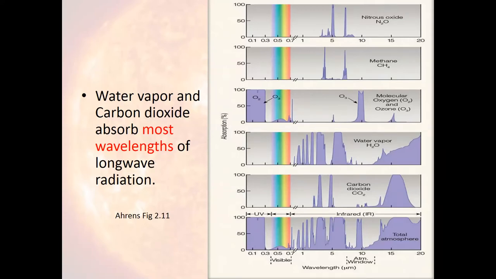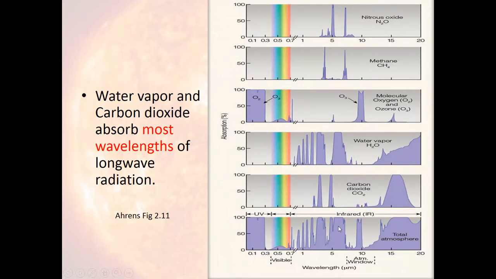Oxygen and ozone, they absorb lots and lots of very shortwave radiation, such as UVA, B, gamma rays, and so on. So thankfully, oxygen and ozone in particular block us from those. But they also absorb radiation around 10 microns, and so that actually has a greenhouse effect. Then there's water vapor, which you can see absorbs substantial amounts of different long-wave radiations. And then there's carbon dioxide, which also absorbs very long wavelengths that are being emitted by the Earth.